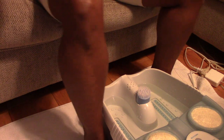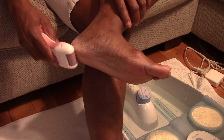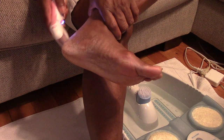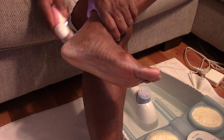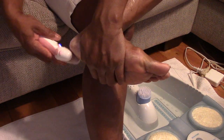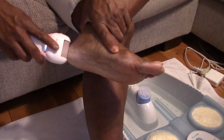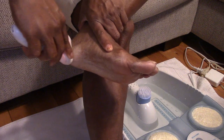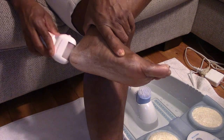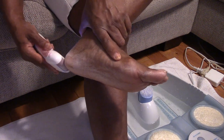So for my water, I put in some Listerine mouthwash, and that's just going to kill any germs, bacteria, or foot fungus if there's any, which I don't have any. I also added some peroxide to the water as well. Everything I did is just going to help prepare my feet for future work, and I want to have them as nice as I can possibly get them.